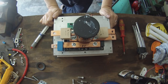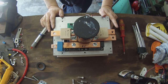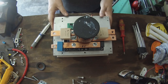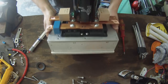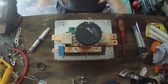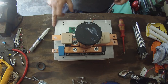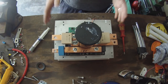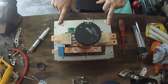All right, so what we've got here is basically a power stage for our motor controller mounted on a finned aluminium heatsink. So the first component that you're going to need to get for yourself is some kind of a heatsink. This will prove to be the base from which you build everything else up on.